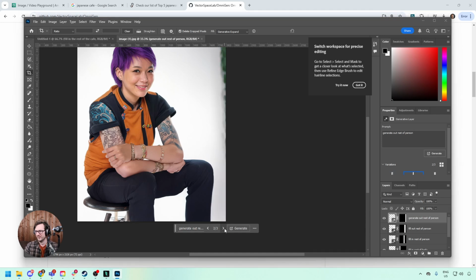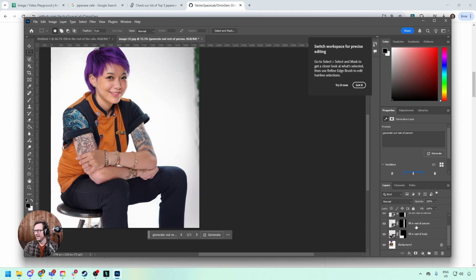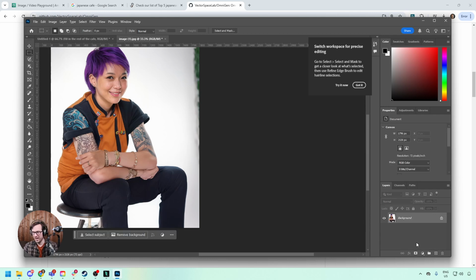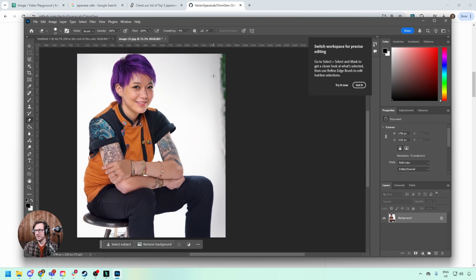I like how that pant leg is bigger than that one. This one's close enough. So I'll go ahead and we'll merge this all the way down to the ground. Now let's remove the background. Can we do that? Remove the background.